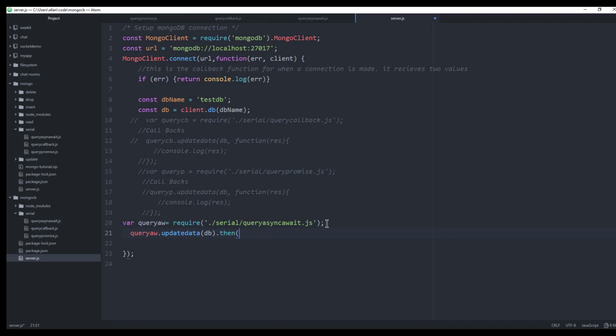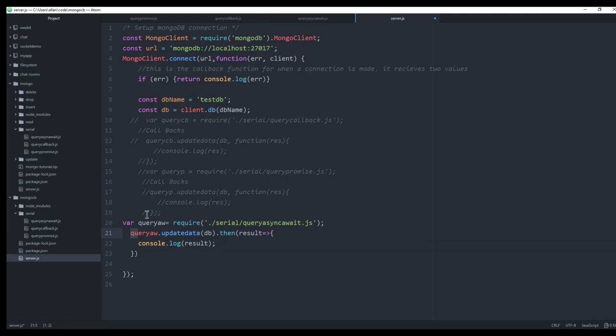And let's say what we get out was called result, and I'm using our arrow functions here to do this. And in here, what we want to do is to just console.log our result.